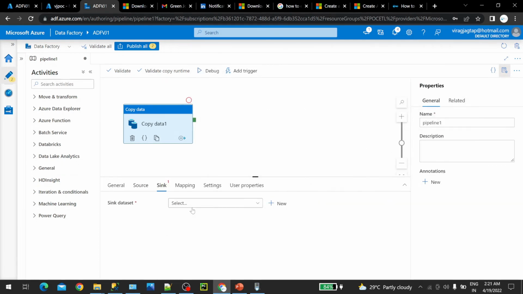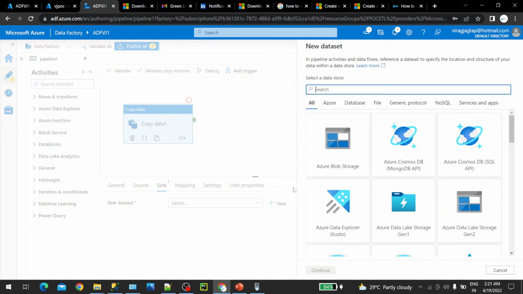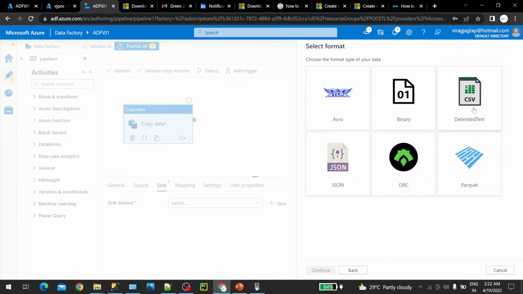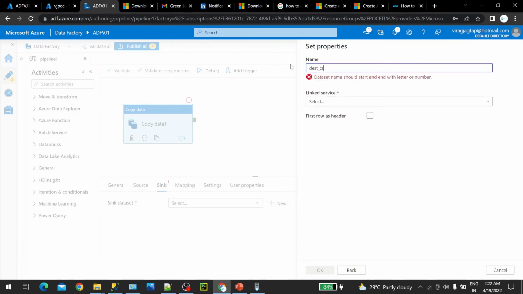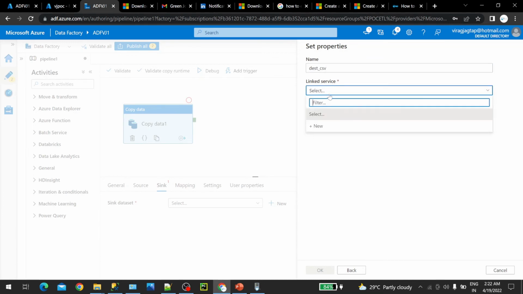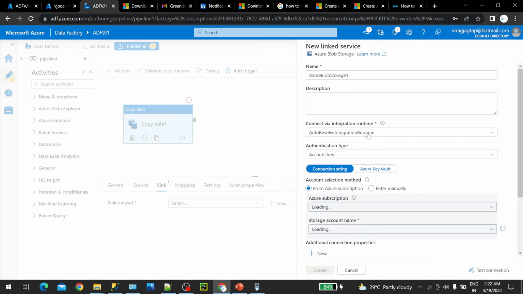Now we need a sink, so it's like an input and output. The output will be a new file, and the output destination is our Azure Blob storage. Be careful when selecting this one, and again it's the same format. We'll say tst underscore csv, and we have to create a new one.